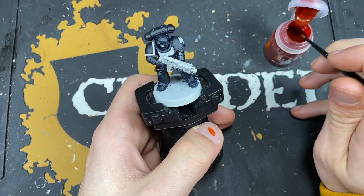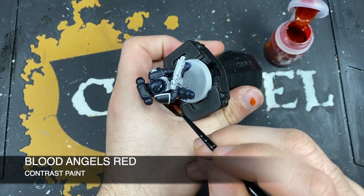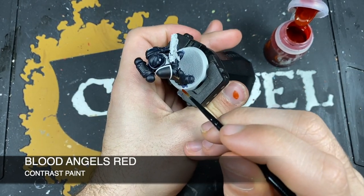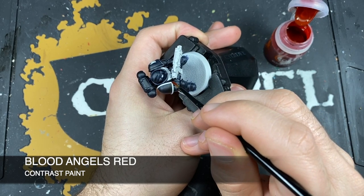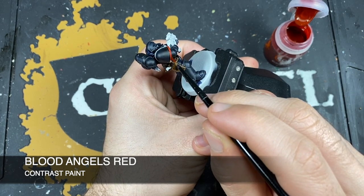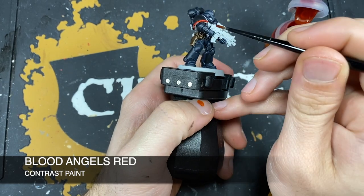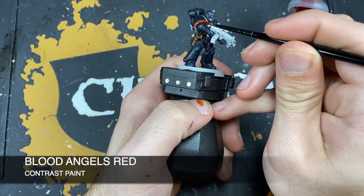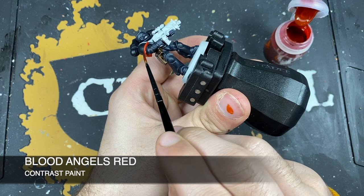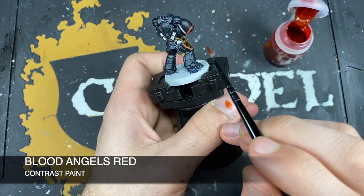And so the colour that we're going to be using is Blood Angel's Red. What we want to do is just take that Blood Angel's Red on our brush. I'm going to pick a place to start. We want to get rid of this tiny little hair just here. Good. And so what we're going to do is take this Blood Angel's Red, and we're just going to start painting this all the way along his shoulder pad trim, like so. I'm going to make sure that we get that underside as well. Like that.